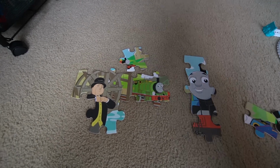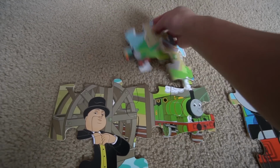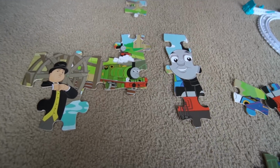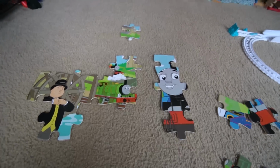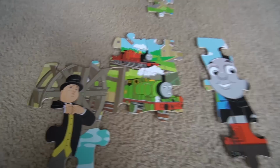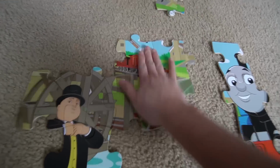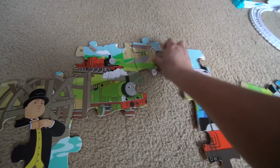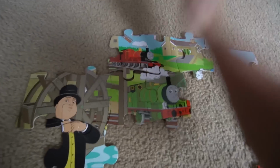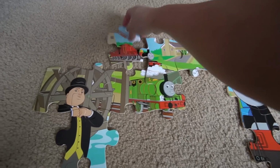Let's see. This one goes right above here, I think. Or no, I think right over here. Yeah, there you go. There you go. And that one goes right over here. Look at that. It's looking good right now. Okay. Alright, there you go. That one goes right here. I'm getting lucky here. Oh, it does not fit very well though. That's a struggle.